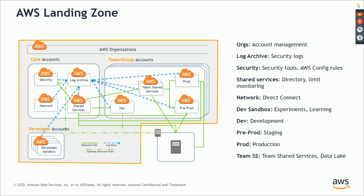So those low-hanging fruits will be picked up as the initial move group or initial wave of migration to the cloud. And let's say a set of 8-10 applications, and those applications will be migrated onto AWS using this landing zone. So whatever is required for those applications to be hosted on AWS, you can create them using the landing zone.